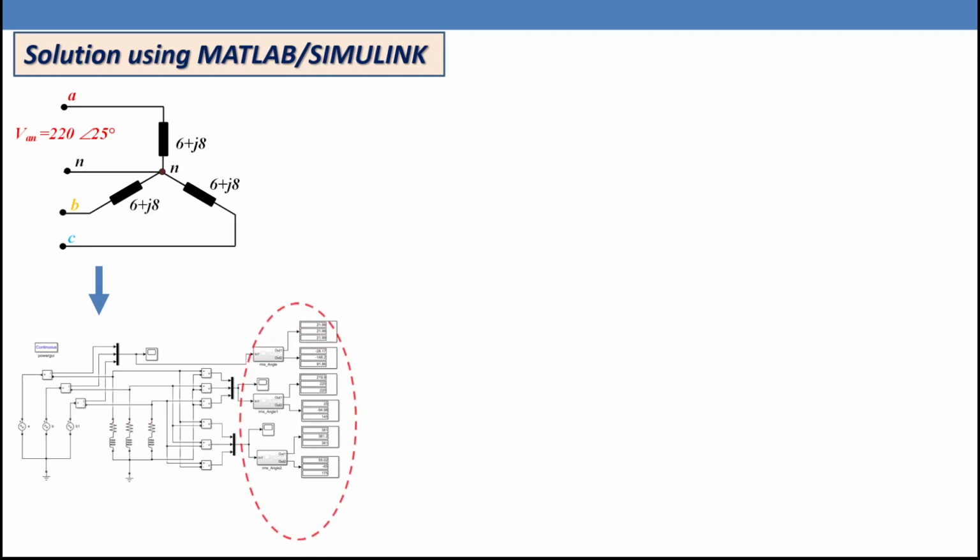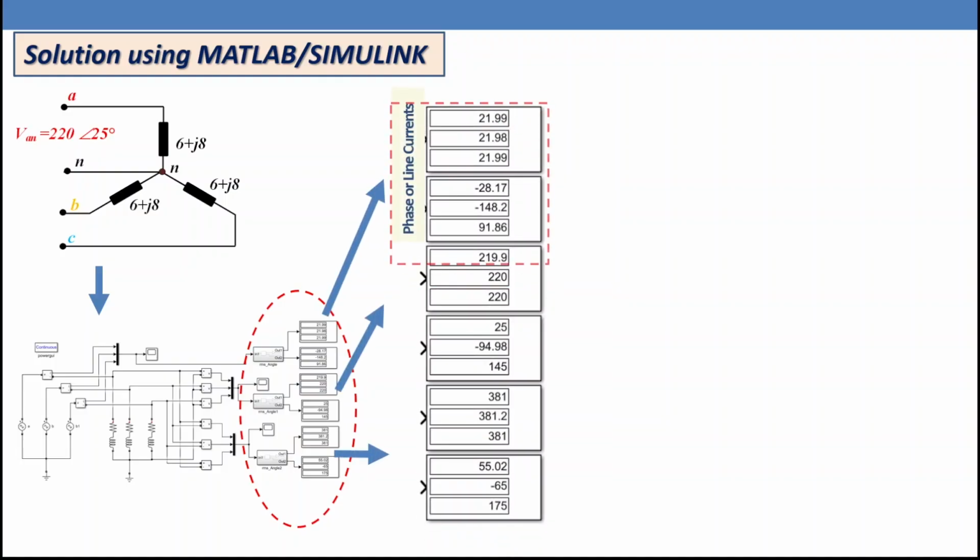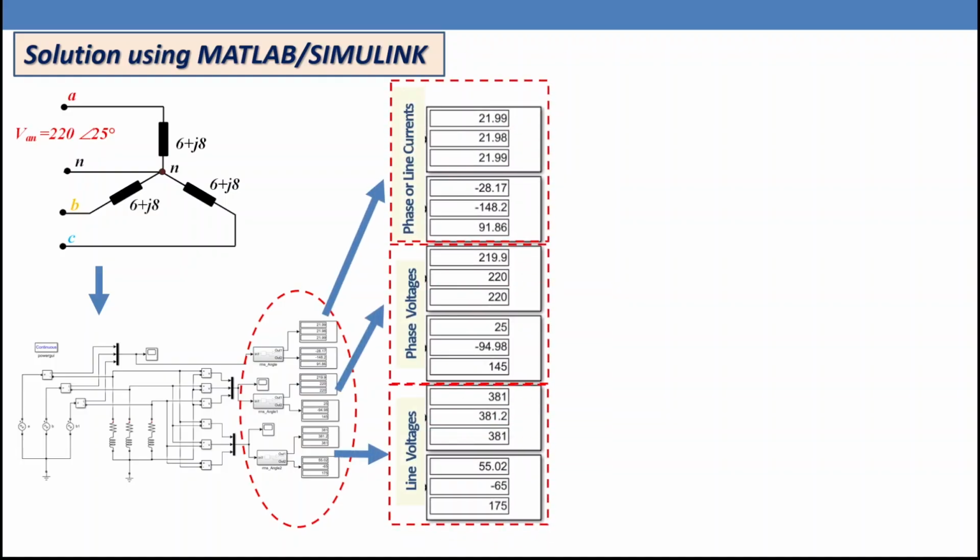So these are the results. It's not clear at all, we didn't see anything, so this is why I magnified this one for you. We have phase or line current, because that one is a star connection, so the phase current is the line current in the star connection. We have phase voltage, we have line voltage. The results are arranged as phase A, phase B, phase C, and that one is the magnitude and that one is the angle for ABC. And for voltage as well, phase A, B, C, and that one is the angle for ABC. And that one is VAB, VBC, VCA, and these are the angles.